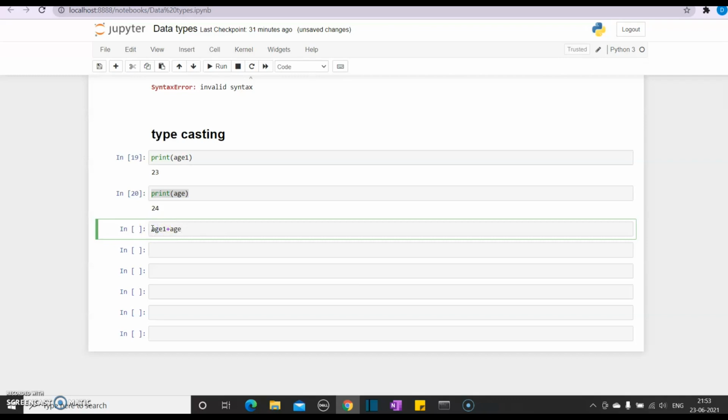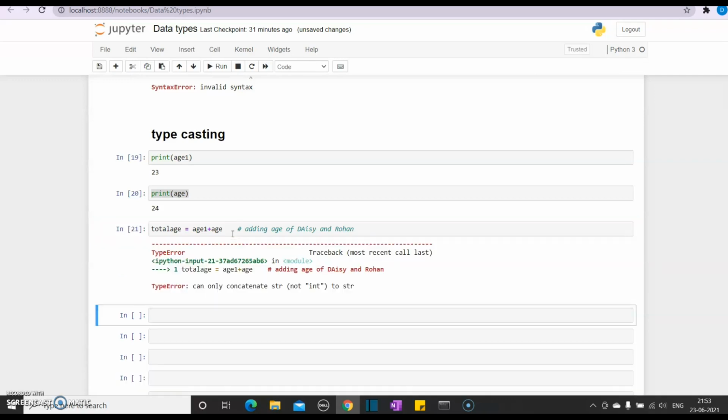This is going to be a little tricky for you all, so you have to focus here. Total age is equal to age1 and age2, adding the age of Daisy and Rohan. I'm executing this. Let me see what happens.